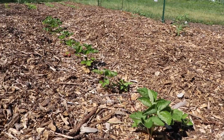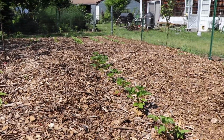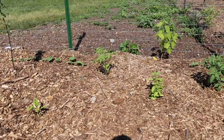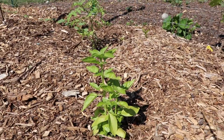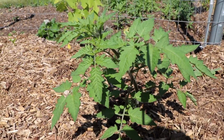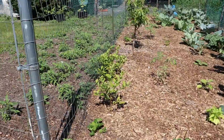Here's the row of strawberries we planted most recently, doing well also. And we've got some little peppers in between the trees, still adjusting slowly. I may have to make a compost tea for them just to kind of turn them around a little bit. Here we've got a basil. It's looking nice. Soon we'll be making some tomato basil, because you gotta have them next to each other, classics. I need to get some more flowers in here as well. I'm probably gonna put in some calendulas, some more marigolds.